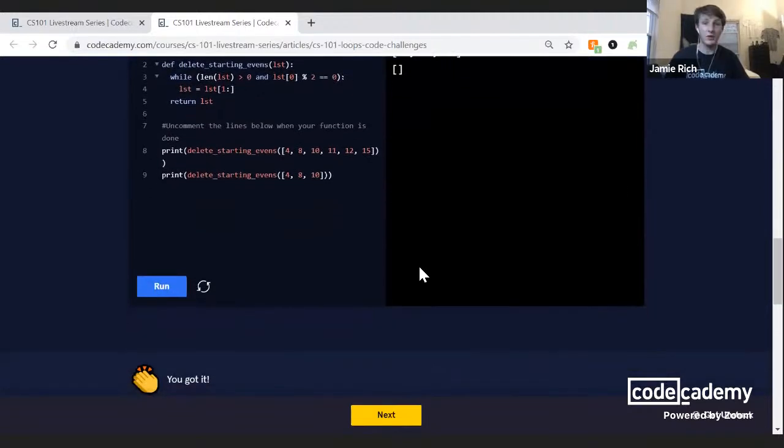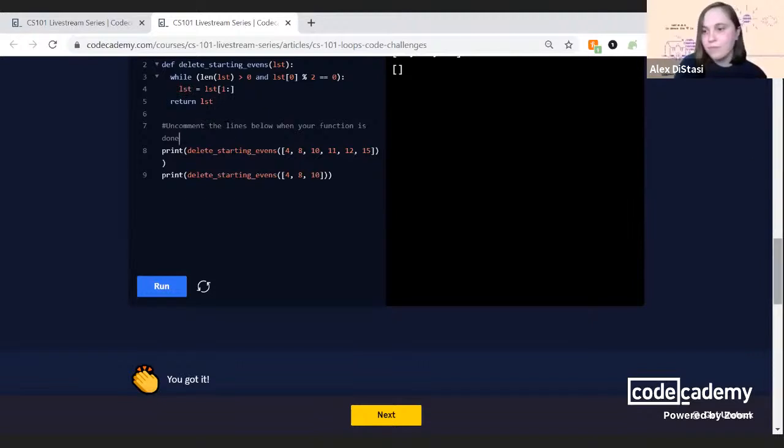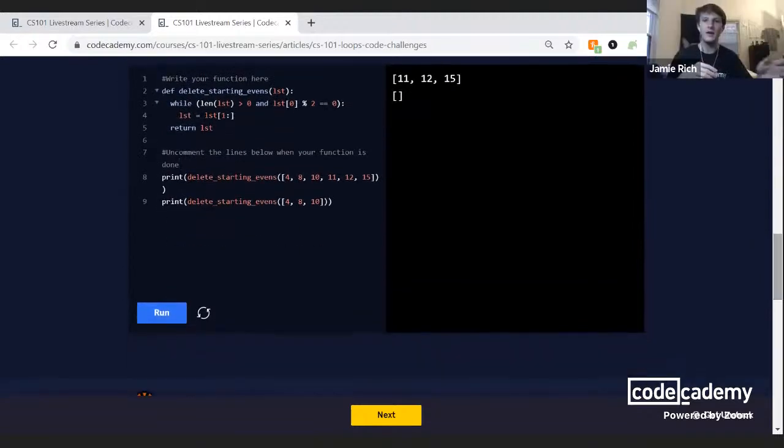Also, Giannis brought up a great point in the chat. He said, where you put the LST equals LST, where you splice the list, you could also decide to delete the item in the list that you're currently on using the delete function. I really like this code challenge. There's also a lot of different ways to do it. You could technically do it using a for loop as well. It might be more difficult with a for loop, where you just loop from the beginning. And once you get to, are you trying to get to an odd number or an even number? I think once you get to an odd number, then you can stop the loop. There are definitely a lot of different ways you can do this.